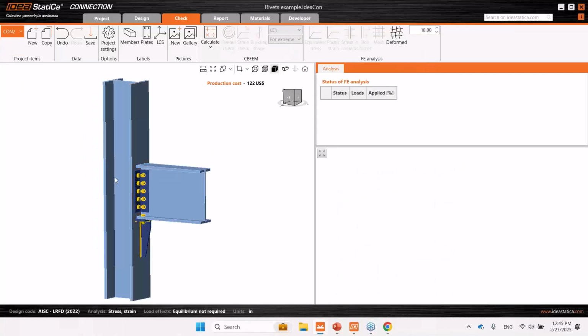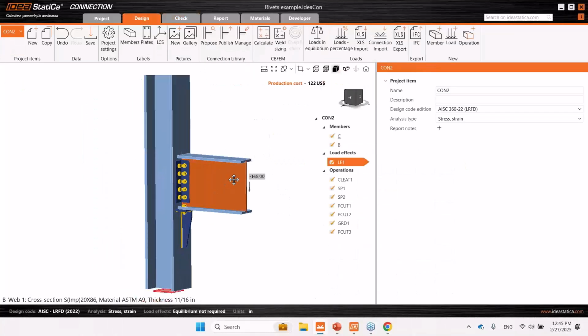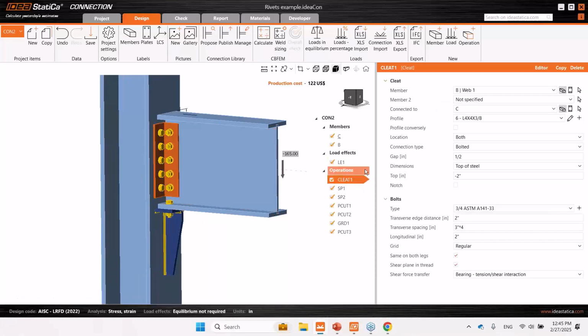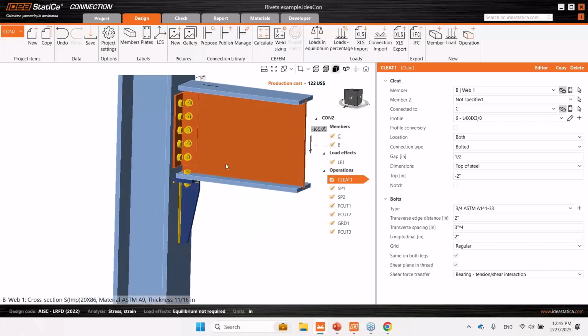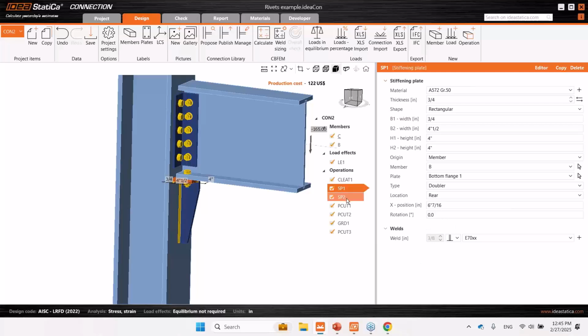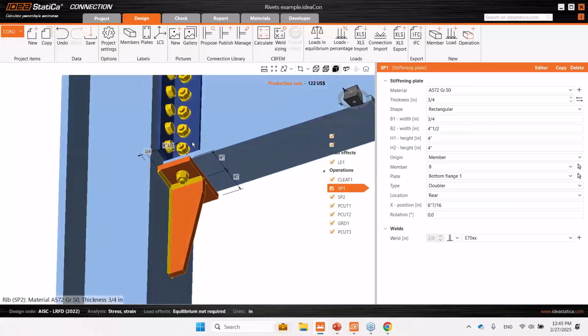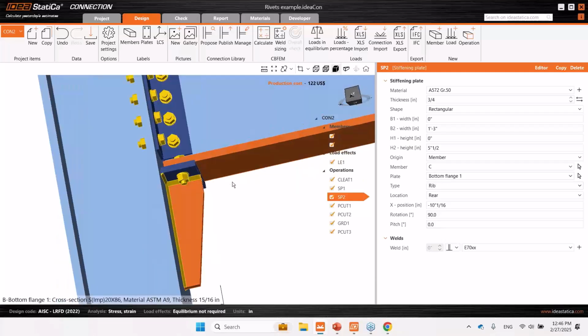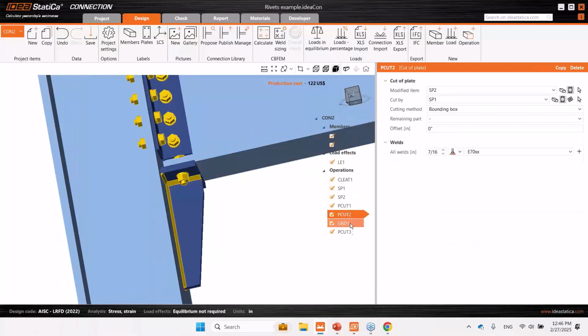And then later for connection 2, for the fix, what I did is here you have this, we call it a clip, but it's a clip angle, right? You can set it up here. And then I used a stiffening plate operation to reinforce this connection. Again, I am using a doubler as a type of relation to the other member. Then I used another plate, and that was a rib operation from the other member, and some cut operations.